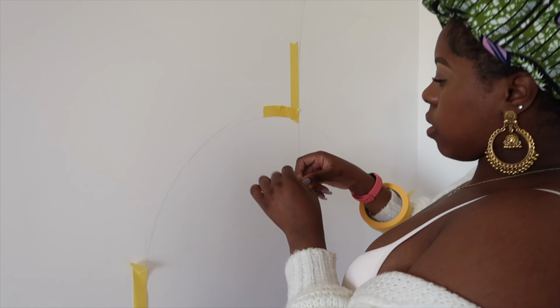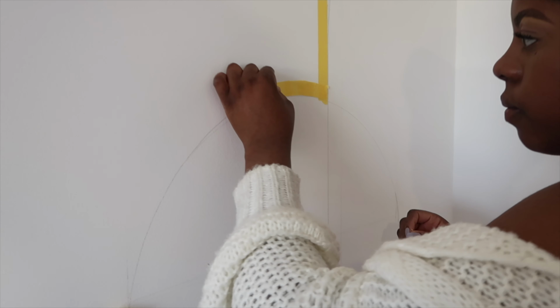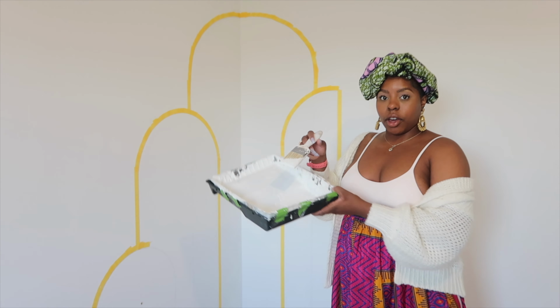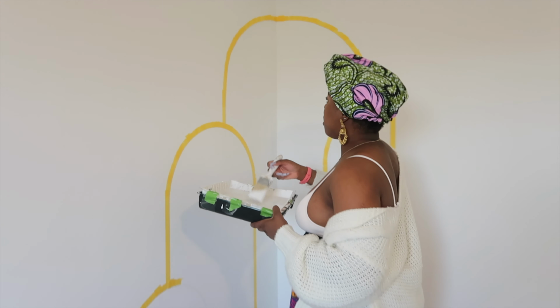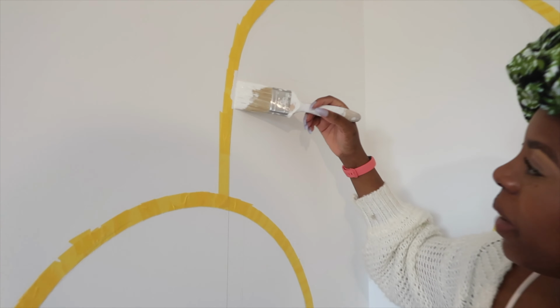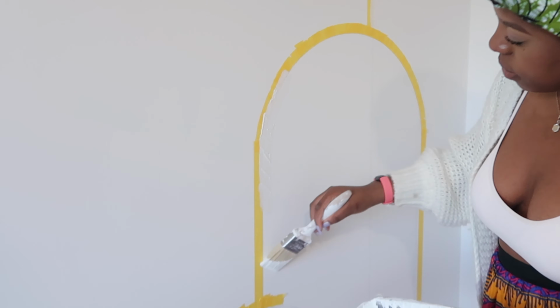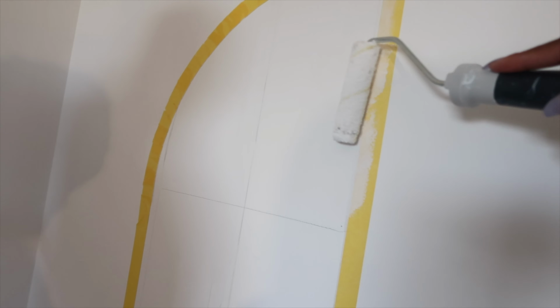Taping around the arches is a lot trickier. You have to do it in smaller sections, whereas with straight edges you can have a long piece of tape go all the way from top to bottom. Now I'm going in with white paint. You know when you get those perfect tape lines when you're ripping it off? This is how you do it. You have to paint the edges. Is it on the inside or the outside? Inside, yeah. You paint the edges with the color that the wall already is, basically just to seal that in. Yeah, a roller works much better.